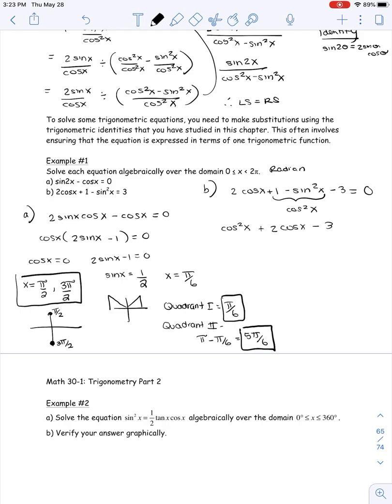And then we have minus 3 equaling 0. If you look at it, this is the same as saying x squared plus 2x minus 3 equals 0. So that's how you could replace it to make it easier for you to look at. Well, if you were to factor this, this would be where x plus 3 and x minus 1 equals 0. So if you were to factor x squared plus 2x minus 3, you get x plus 3, x minus 1.